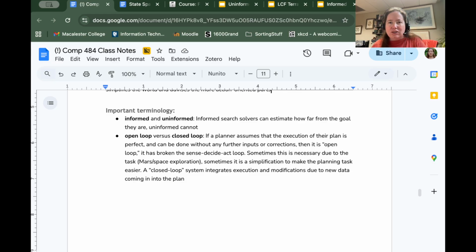It's cutting that loop. It's sensing, it's being told a problem, it's making decisions, and it's producing not just a current action, but a whole plan of action. And then it's like, I'm done. I don't need to look at this anymore. You go and carry out these instructions and everything will be fine.